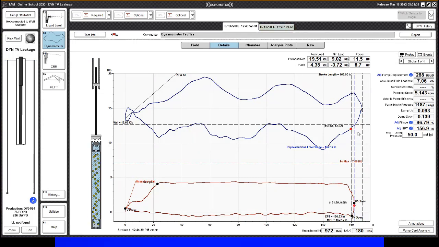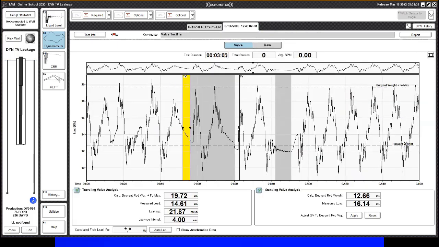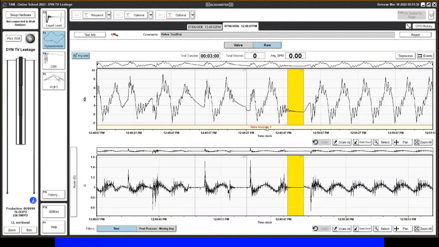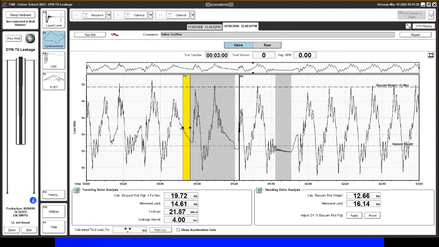So what we do, we can go to raw data and click on that. So we have a valve analysis, valve test. We can double click on the valve test and get here. So we see the loads are dropping. With the traveling valve, you can see here that the gray zone stopped, and you have to get some slope. And we'll see this pump is leaking over 21 barrels per day. And we stop again and we see the loads going down one more time. So we have evidence, not only from the card shape, but also from the valve test, that we actually have a pump leakage.